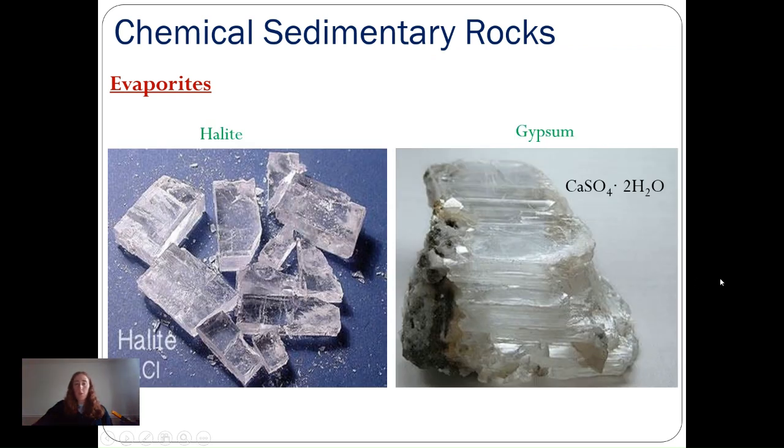Okay, so we call these evaporites. That's the sciencey term for it. If you're doing your sedimentary rocks homework, there is a question on there that asks you about something that evaporates from water. It's called an evaporite. Examples of this are halite, which is table salt, sodium chloride, and gypsum, which is what drywall or wallboard is made from. So evaporites are basically minerals that form when water evaporates away and leaves behind the remaining material.